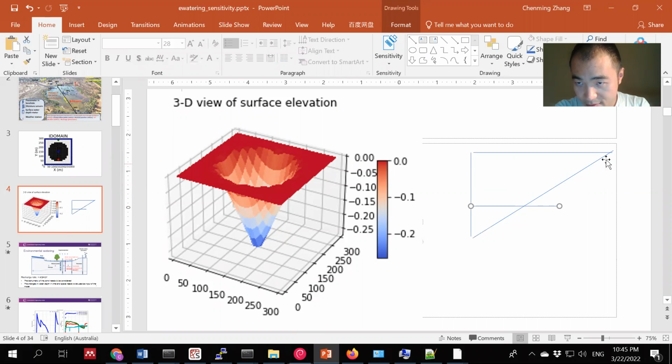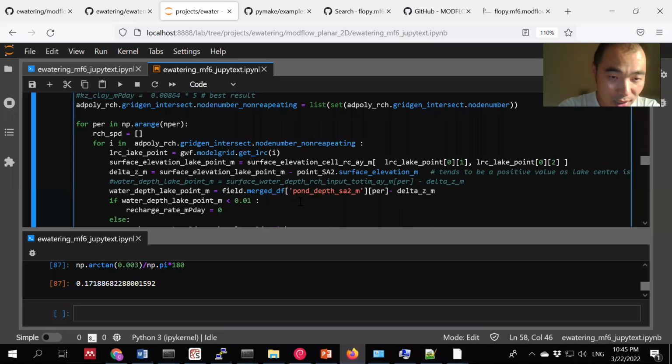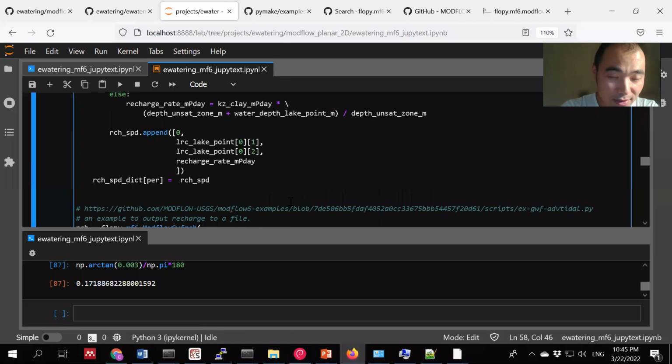Whereas for the cells that are exposed to the air, there will be no recharge. And this is changing based on the water depth. That's in general the idea of how we prescribe these layers.